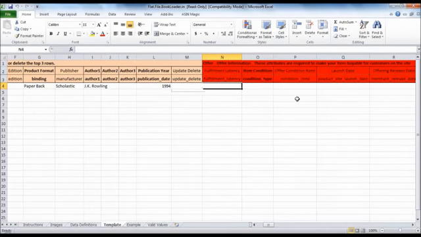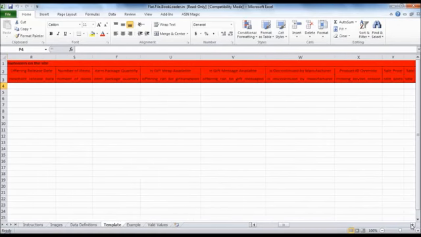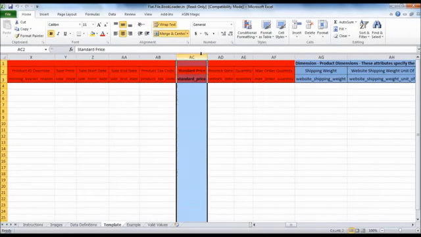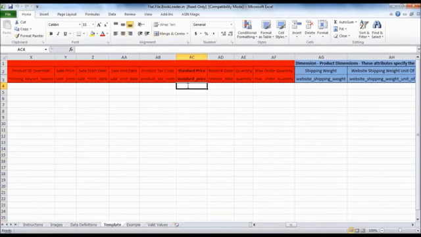And next important field is the condition type, which will always be new. This is already there in the options. All you have to do is select them and then go to the next bold field, which is the standard price. And please mention the price that will be available for sale on Amazon and the quantity, how many you have in stock currently and how much you'll be listing on Amazon.